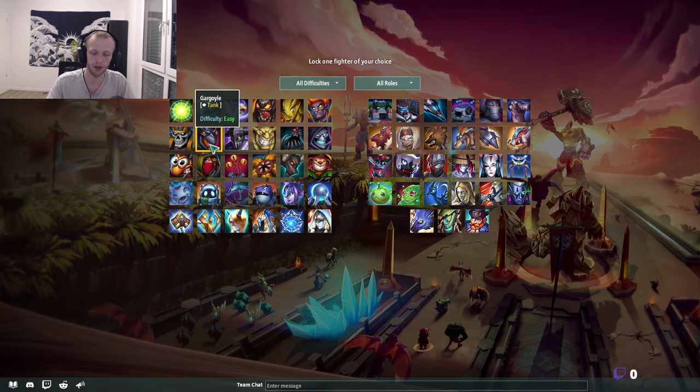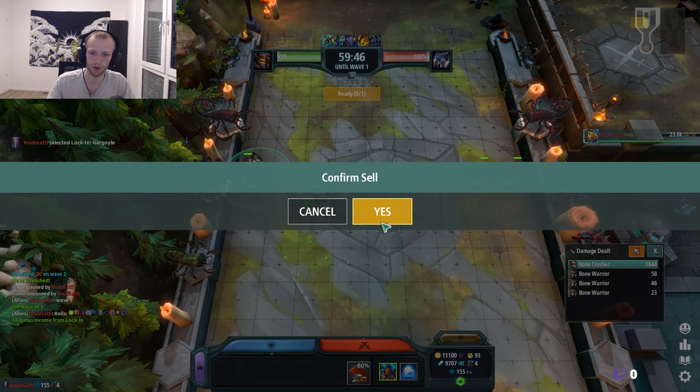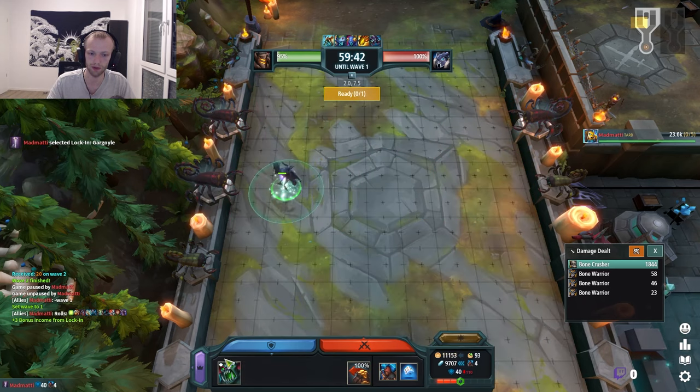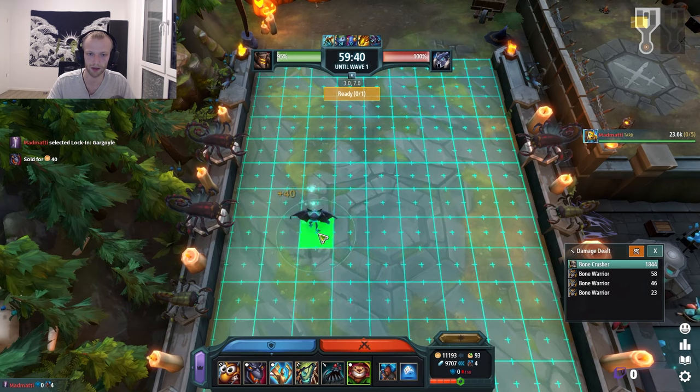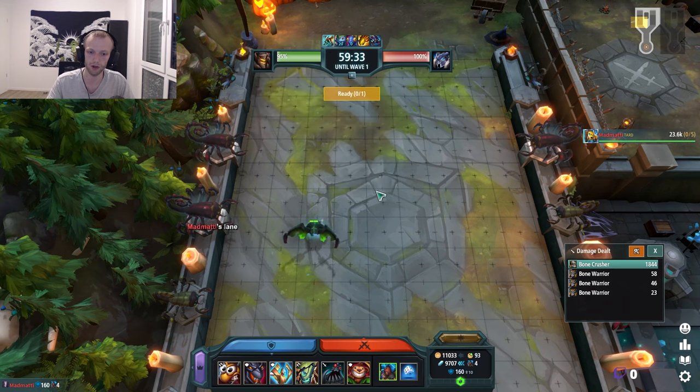Next up is the Gargoyle. The Gargoyle also makes for a decent opener, just in itself. I mean, if you go for a Green Devil, for example, I tend to put my tanks in column 3. If you wonder why, watch the first video. So this one easily holds wave 2.